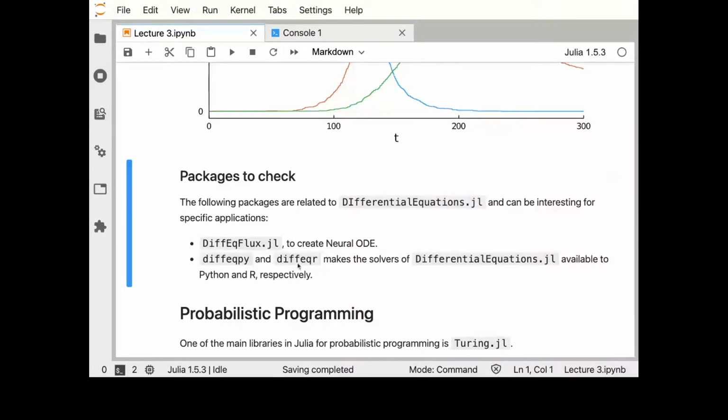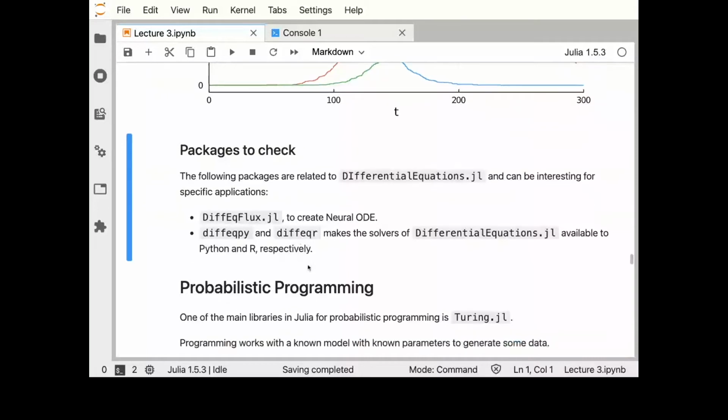And maybe you have a lot of code in Python or R, and you can actually use all the solvers and everything from differential equations by using the two packages diffq-pi or diffq-r that are available on PyPI and on CRAN.